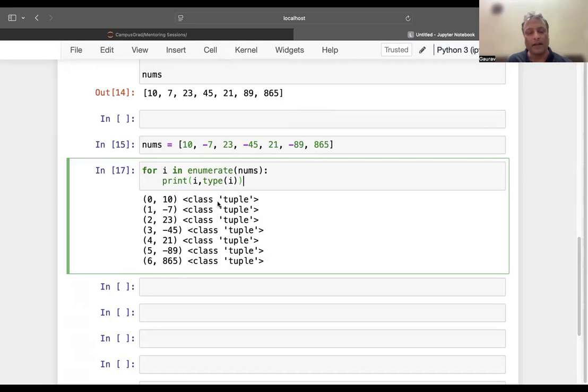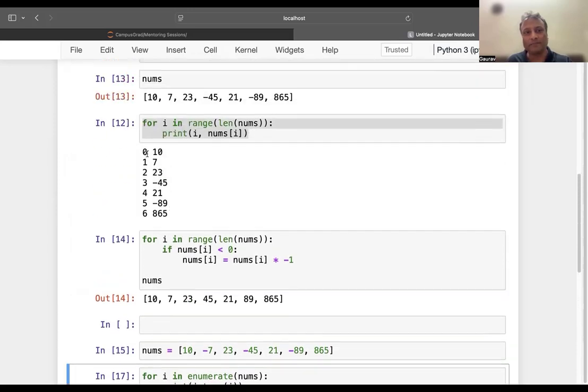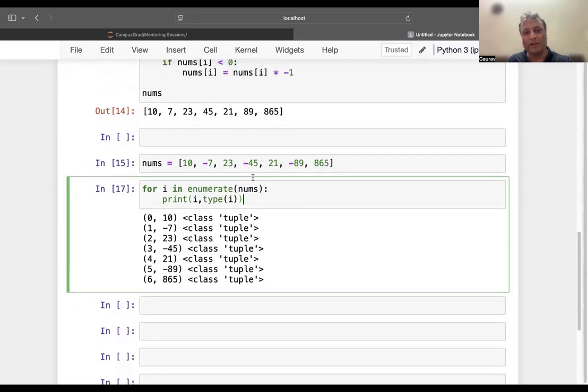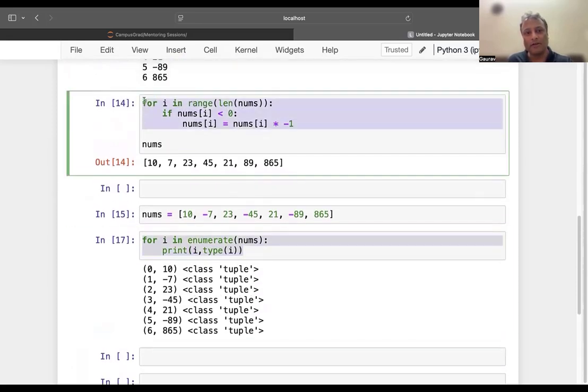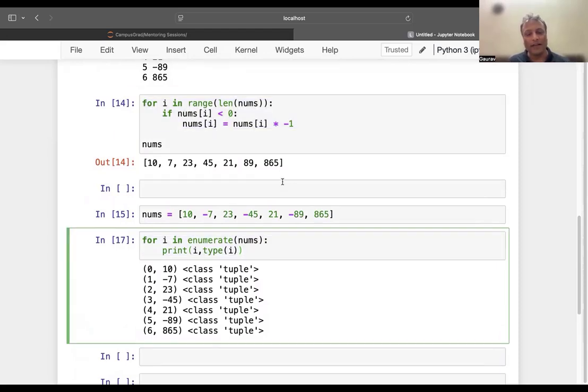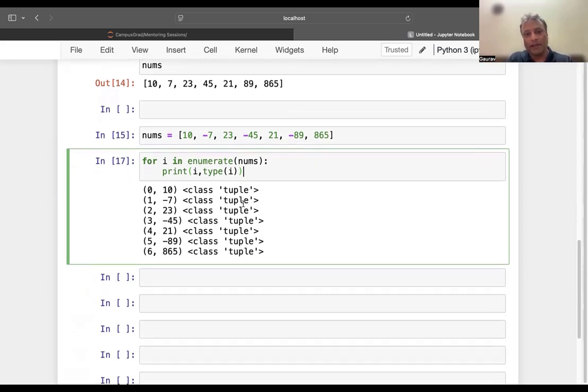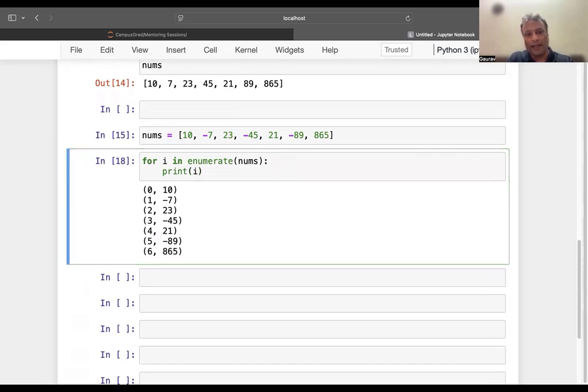At this point, we are getting a tuple, but what we want is a number. So how do I do it? I need to access 0 and 10. I don't want the tuple, a collection of 2 items. I just want the individual items. So how do I do it? I just change the style of running the for loop. One second, first let me clear this. I'm getting the tuple back and I just change my style.